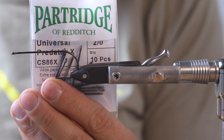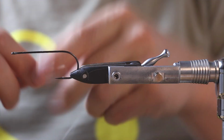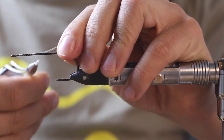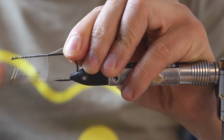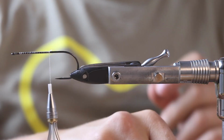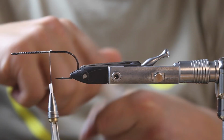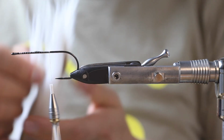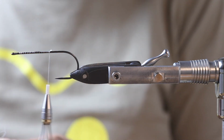So we tie again on a partridge hook, Universal Predator X in 2/0, and we tie with the nano silk thread from Squimpish. Just get a base layer on the hook shank, pretty much the same. Apply a little bit of super glue, and then we, as before, take the bucktail off the tip again, which is not rising that much, for creating a tail.